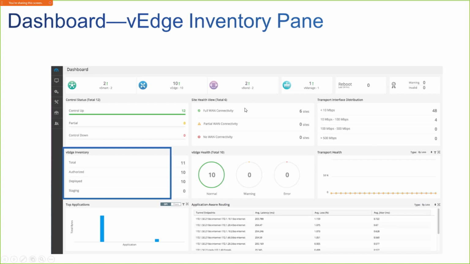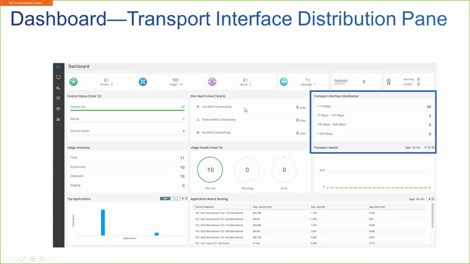All right. Let's see. We only have 11 of these to go through. So the next one is the transport interface distribution pane. This tells us the interface usage. You can see it listed here within the 24-hour window for vEdge interfaces in VPN 0. Now, I'm going to talk about the different VPNs later on. I don't want to get into that right now because that's not the purpose of this section.